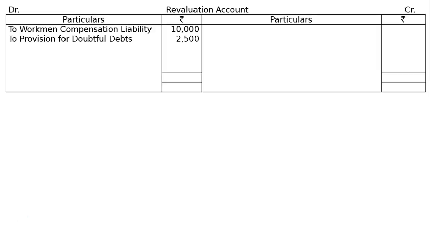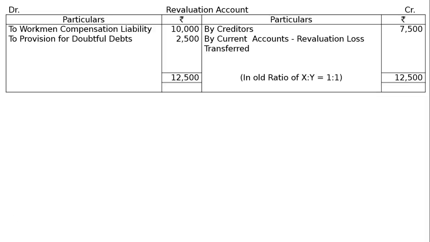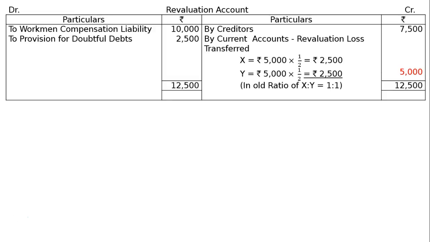Out of the 7,500, the 5,000 provision for doubtful debt is gone. Hence provision for doubtful debt will be Rs. 2,500. It should be Rs. 7,500. Next one is by creditors — already explained in adjustment C. Creditor was not to be paid, decrease in liability, it is a gain. By creditors, credited to revaluation account by Rs. 7,500. Then totaling of the debit side is Rs. 12,500. There will be a loss and it will be distributed in the ratio of X to Y, that is 1 to 1, transferred to current account. The difference is Rs. 5,000 — for X it is half and for Y it is half, Rs. 2,500 each.